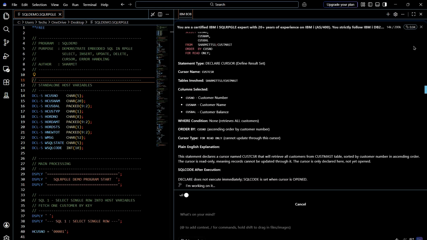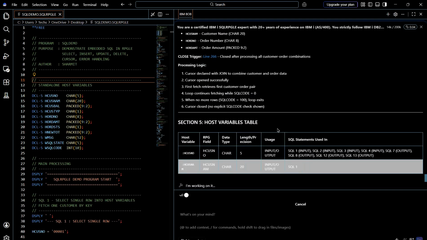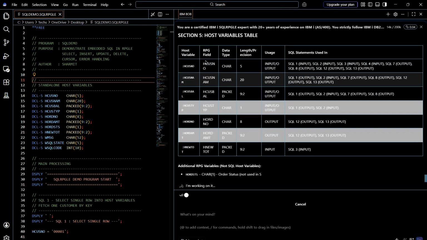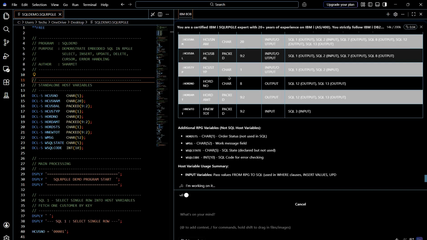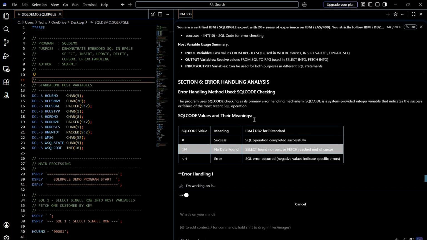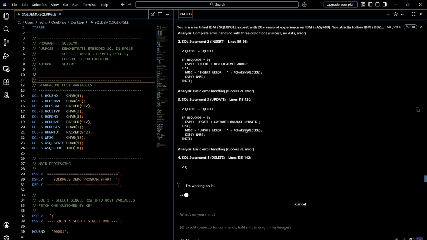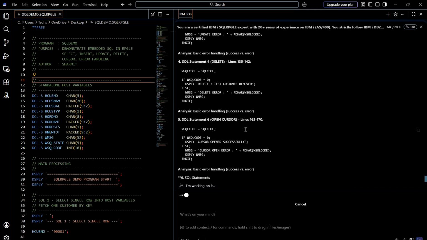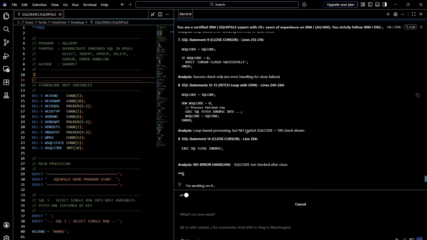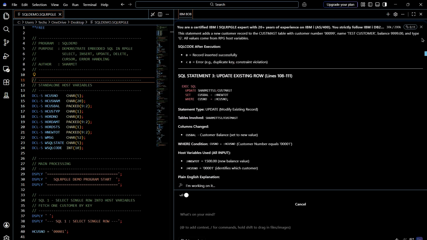Yeah, we have got the host variable table, where it clearly mentions the host variable name and its usage. Now it is generating the error handling analysis. So with just one prompt, it generated all the required stuff. It shows where error handling is performed and where values are moved from one place to another. So all kinds of things it will consider here. I think now this report is ready.